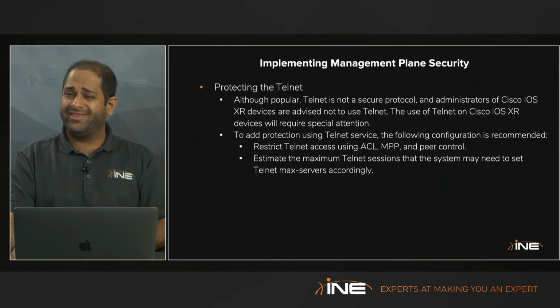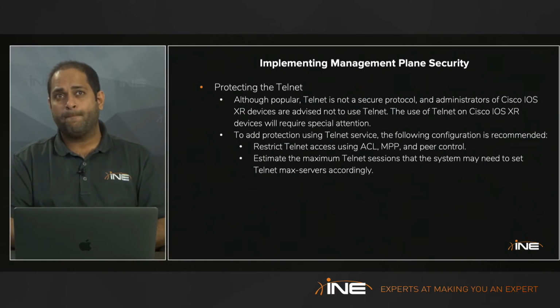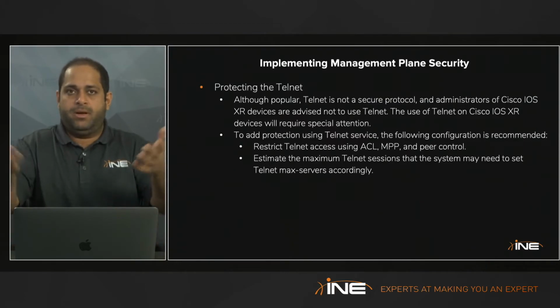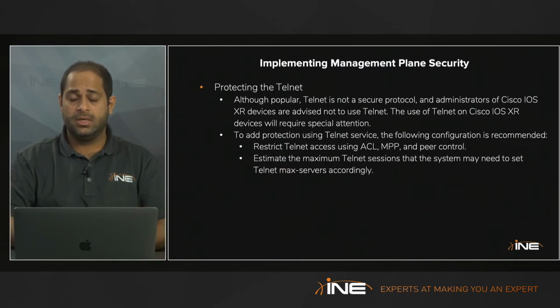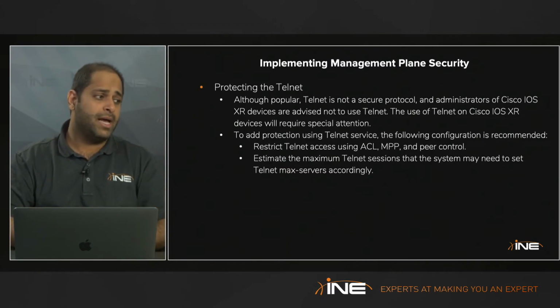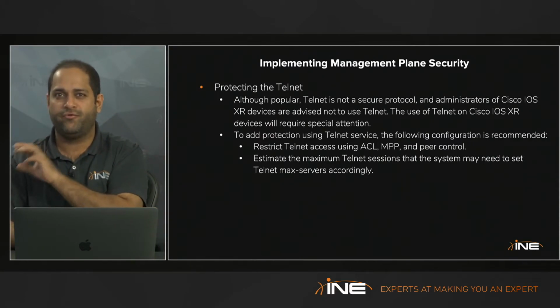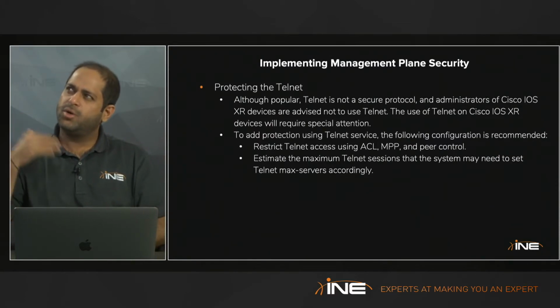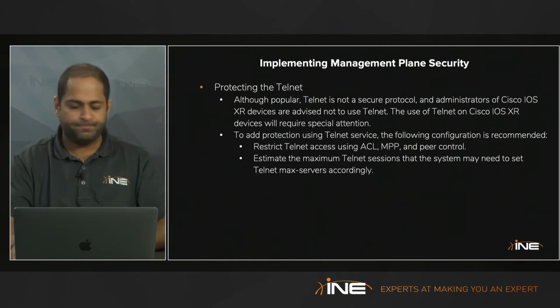You can also restrict the maximum amount of connections. Because by default it's going to be unlimited, right? I could do 1,000 Telnet connections to my router. So you can restrict that also by defining the maximum amount of sessions at any given point of time to my router. Maybe a low value, maybe 2 or 3, but don't give it too high.